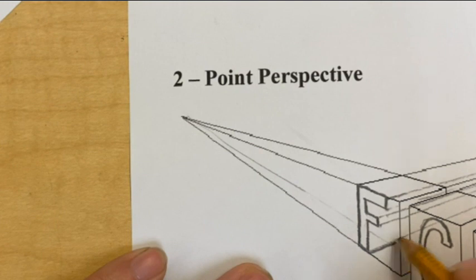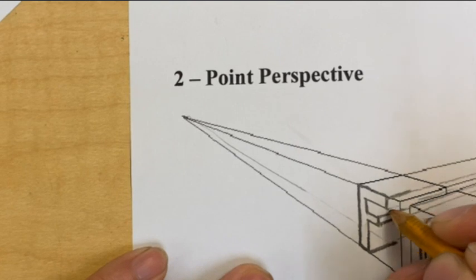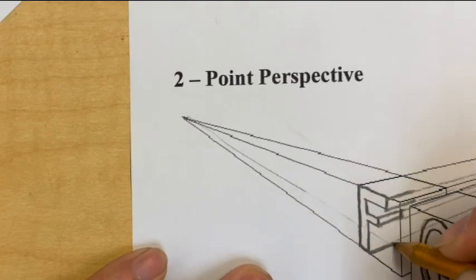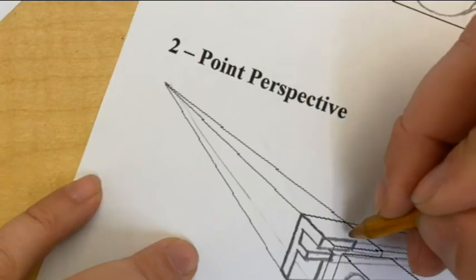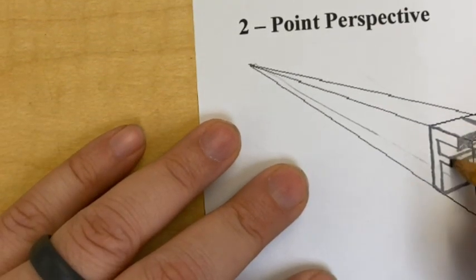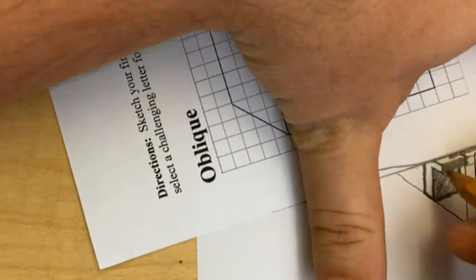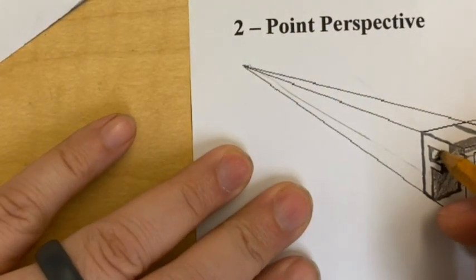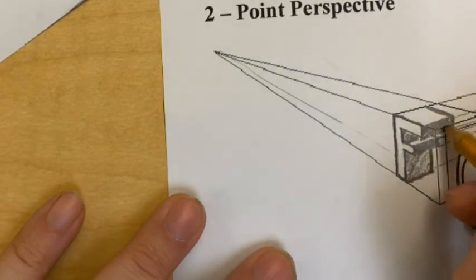But so my F, I want it to go back about the same distance for all of them. There. So it's always about trying to angle back towards the vanishing points. This is the hardest one to do.